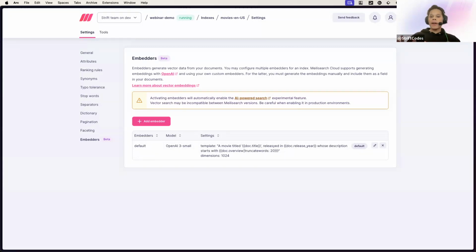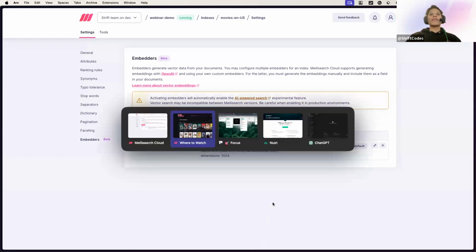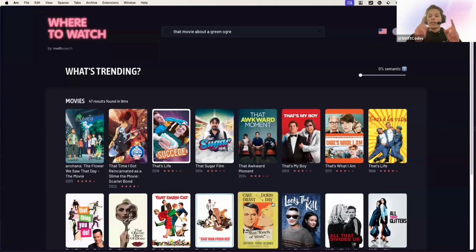We're halfway there. Now we need our application. When they send queries, we need Meilisearch to understand that it needs to use the same default embedder to process those queries so that it can do the matching. In the case of our application, that configuration happens in the front end.